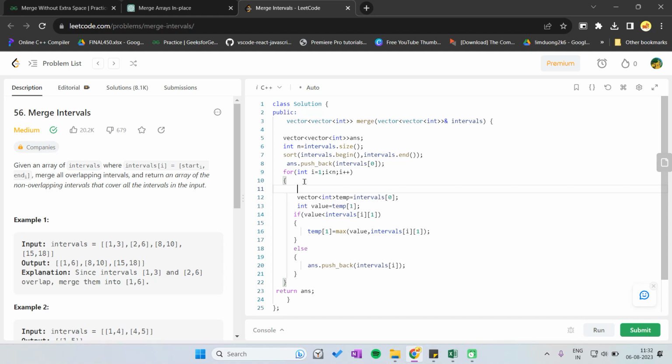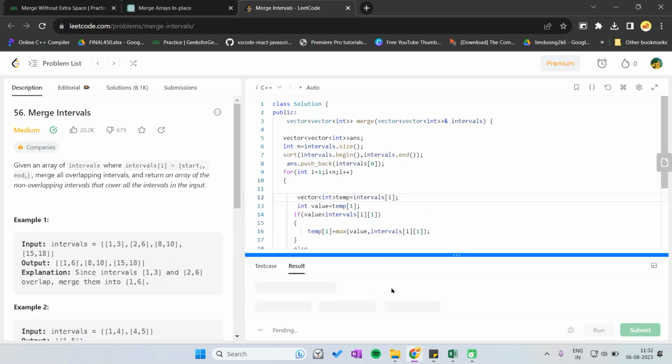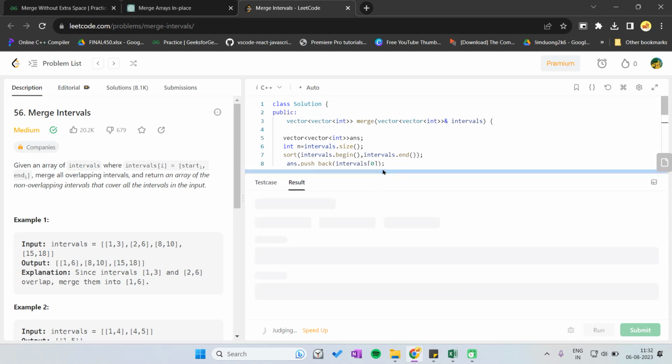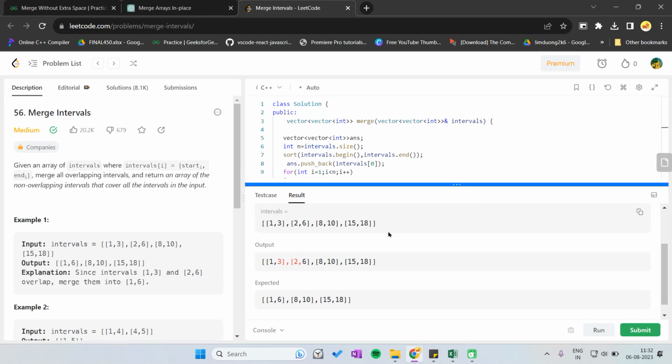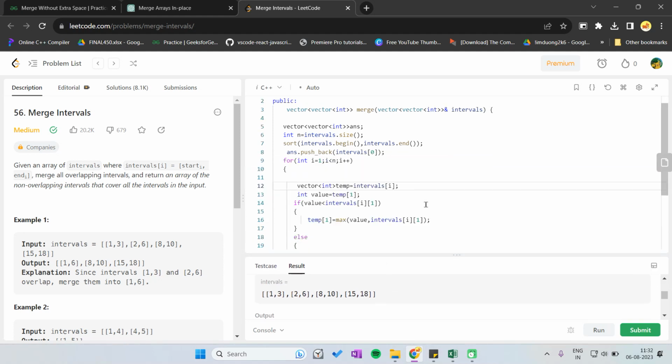So I make vector temp, nothing but interval 0, temp store what, no, it's not interval 0, it's interval I. That's the mistake. It's interval I. Yeah, our output 1 3, 2 6, 8 10. It's not merging. Okay, let's see why it's not merging.